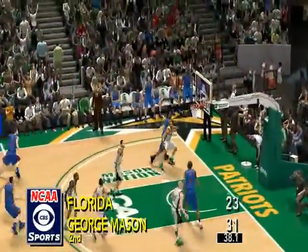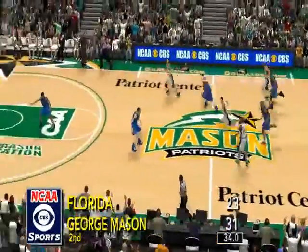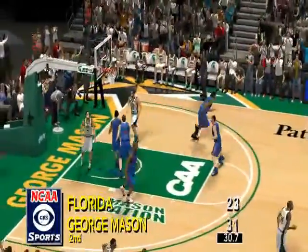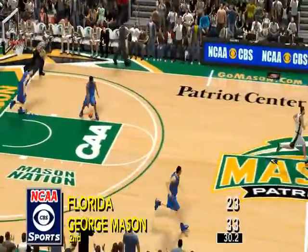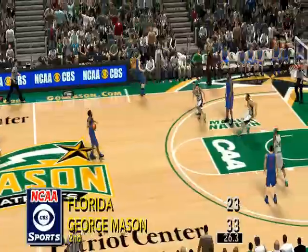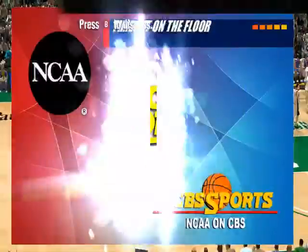Number 33. And once again off the mark by Florida. Number 5, and he's shaking off a poor first quarter shooting effort. He's really starting to turn it on now, guys. Florida trails by 10. Shot clock and game clock separated by less than 6 seconds. Now a timeout called by Florida.